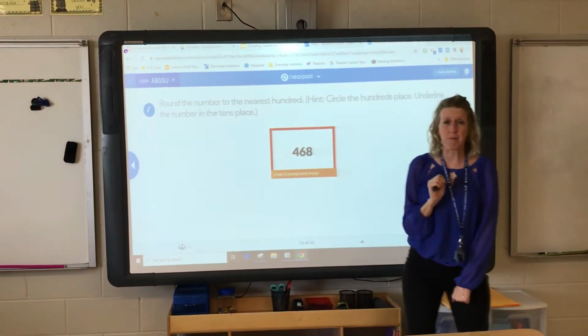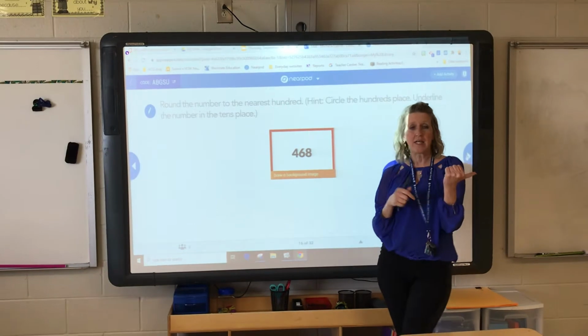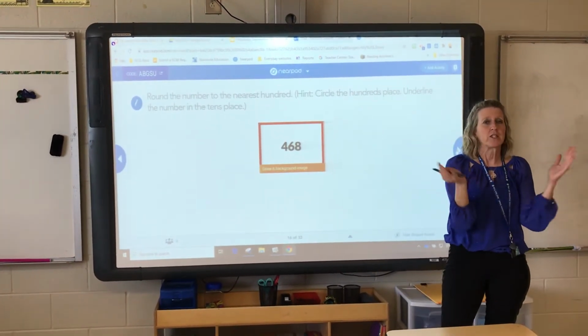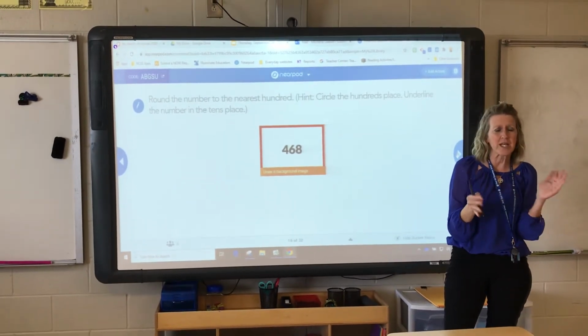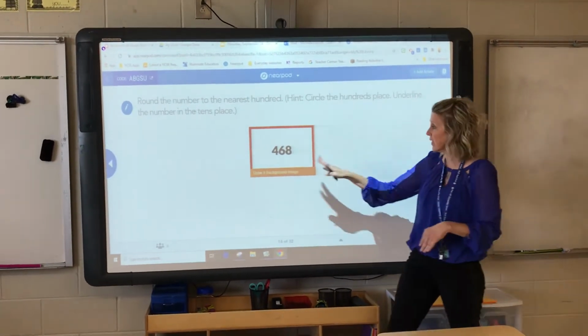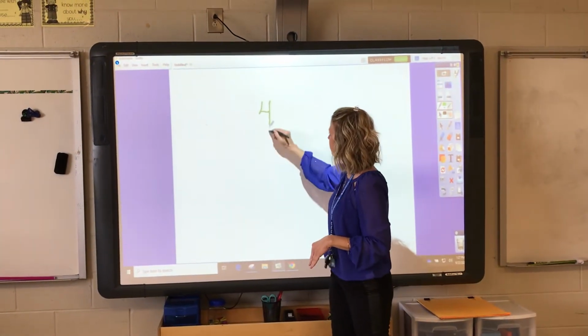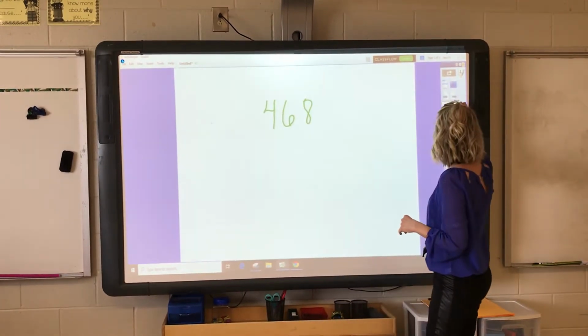So on a piece of paper in front of you, I want you to round a digit to the nearest 100. Remember the last assignment you were supposed to make a poster, so maybe put that poster next to you to show you what it is you're supposed to do. And you can look at it and you're like, but I don't really understand. It's fine, we're going to do it together anyway, okay? So 468, let's look at 468. And we're going to round to the nearest 100.